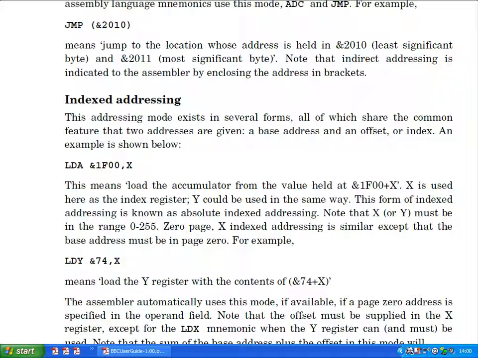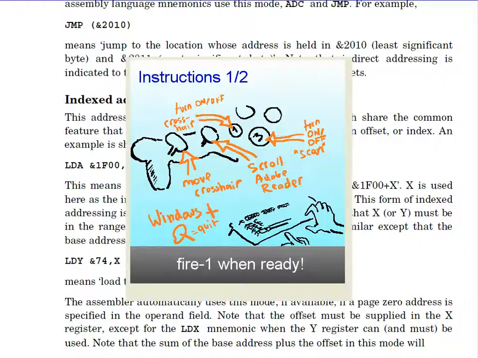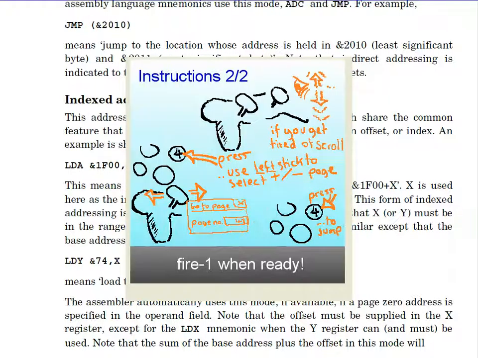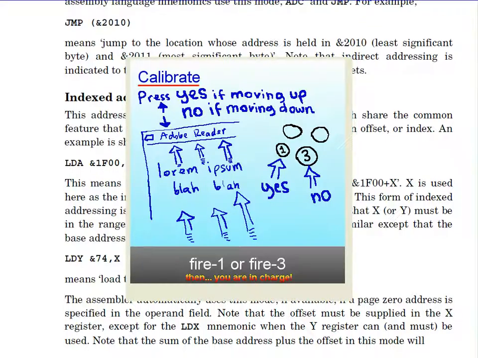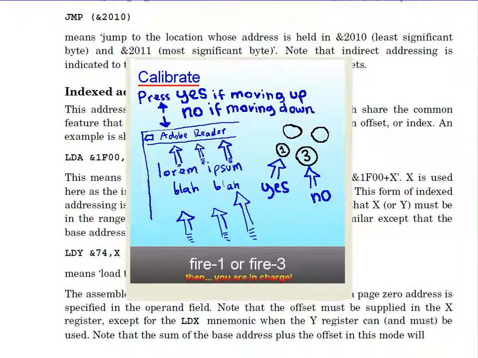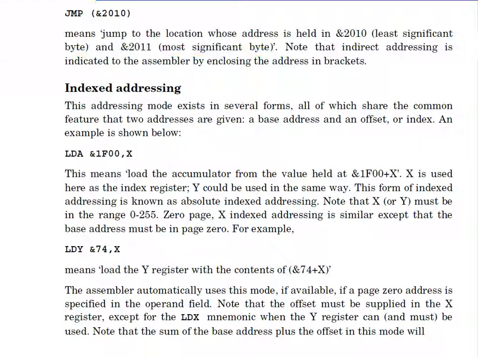Well, basically, running the program as before, you get the instructions on how to start. Just get the instructions, press the fire button to continue, and it tells you how you move the machine, how you move the scrolling around. And then I'm going up, yes, so press button 1. So that started it. Now, why is it better?